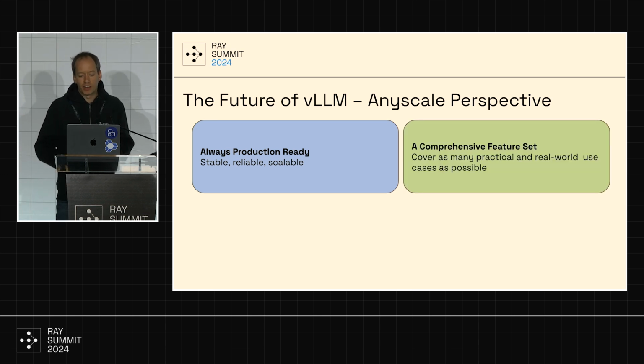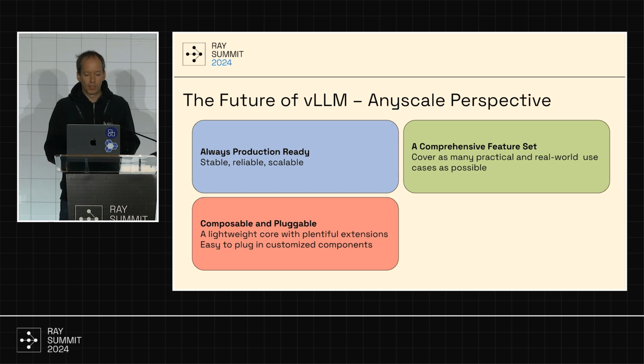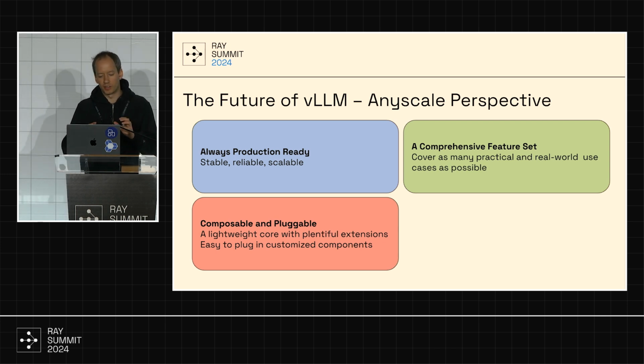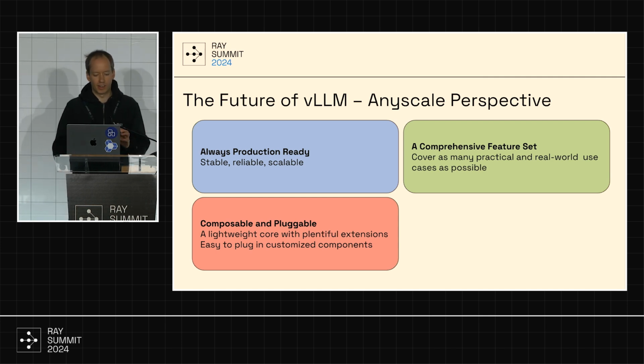One thing that is really great about vLLM is the comprehensive feature set. It covers many of the features I just talked about, but also many different models and many use cases, multimodal support and things like that. At the same time, while being very comprehensive in feature support, it's very important to be composable and have a minimal core that is extended by these features, so that everything stays maintainable, testable and stable.